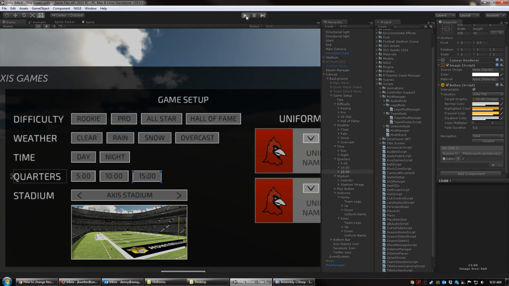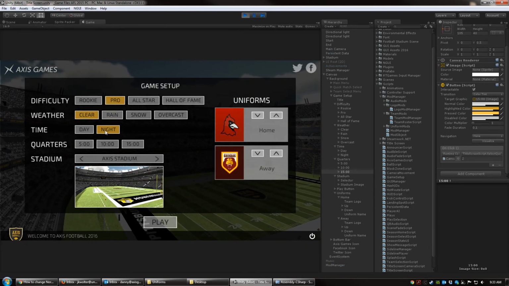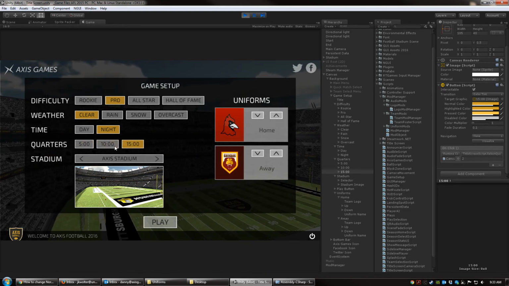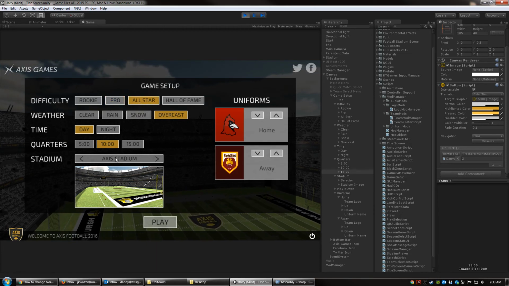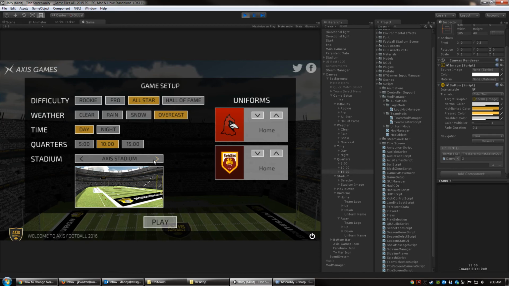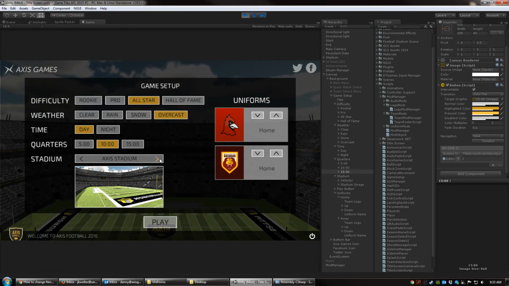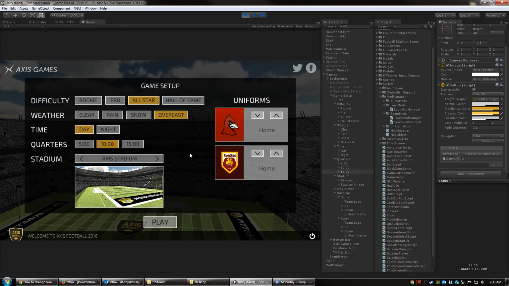Now when I run it, pro, clear, night. Damn it. So I should be able to change all of these. And I can. Very good. I can change these. I can change these. There's only one stadium, so I can't do anything with that. But we will add that later, and then we'll be able to play from there.